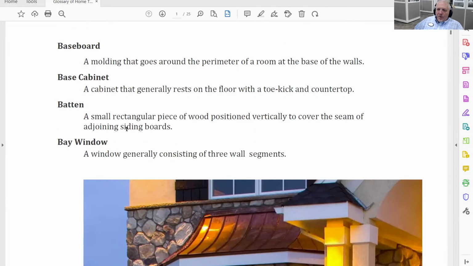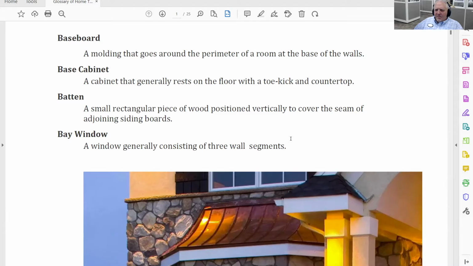All right. So I think everybody probably knows what a baseboard is and maybe a base cabinet, but those definitions are right there. One of the things that's often not understood is batten. Does everybody understand that a batten is a vertical siding element of a home that covers a seam? It's often used in something called board and batten construction, which I don't have a picture of, but I think most of you can visualize what I'm talking about. It's basically characterized by vertical elements in a facade on a house. Okay.